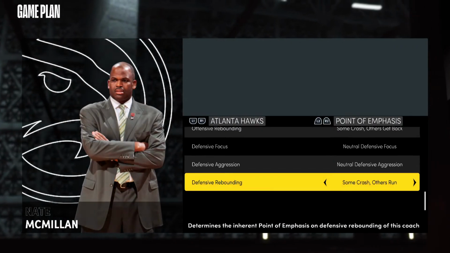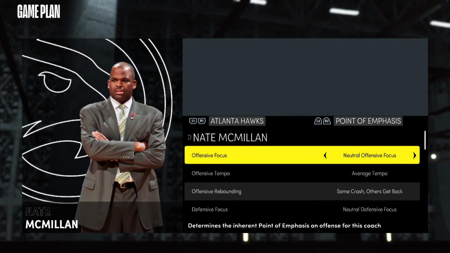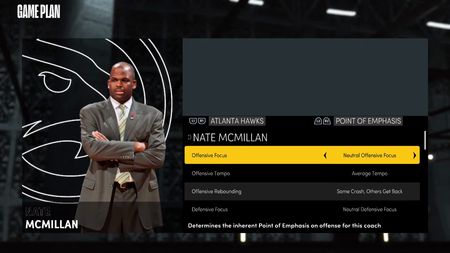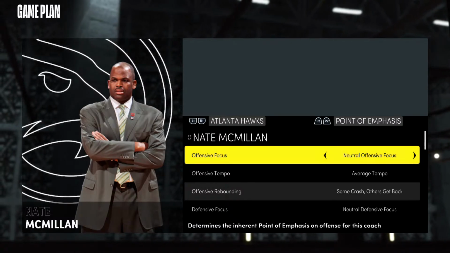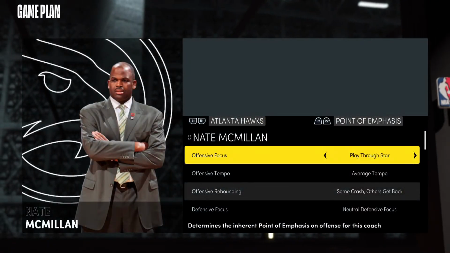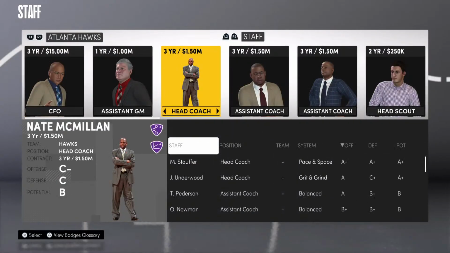Also, these points of emphasis categories could be edited based on NBA stats as well, based on team stats. These are effective in sim stats only, to get better sim stats across the board. So you can adjust those however you want to adjust those. The player grades affect, coach grades affect simulation stats as well.